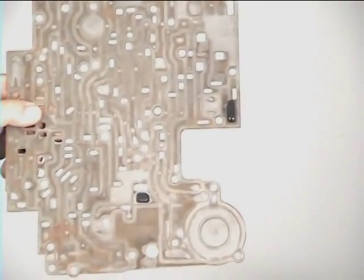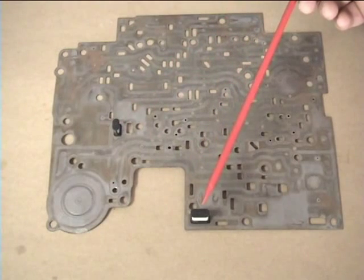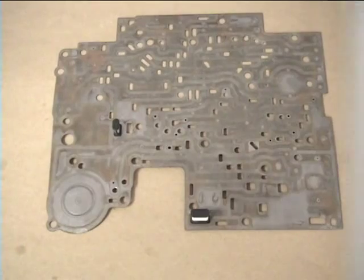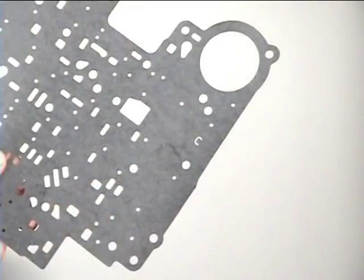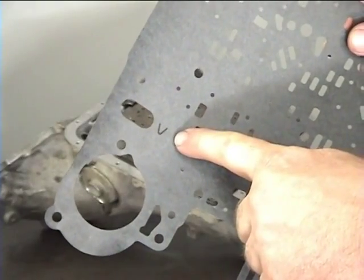Next, replace the 2 solenoid screens, and notice on which side of the plate they snap to. Install the case to spacer plate gasket. The 2 spacer plate gaskets are marked for identification: C for case and V for the valve body side of the plate.